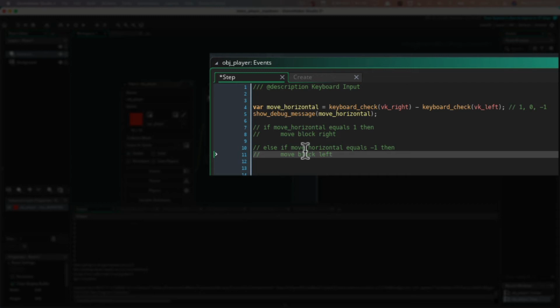And that's basically all we need to do, really. But that's too high level, really, for you to be able to write the code. But that's basically what we're going to do. In order to move the block right or left, we actually need to add something. We need to add something to the x coordinate, or we need to subtract something from the x coordinate. And that thing we're going to use is the x speed of the object.